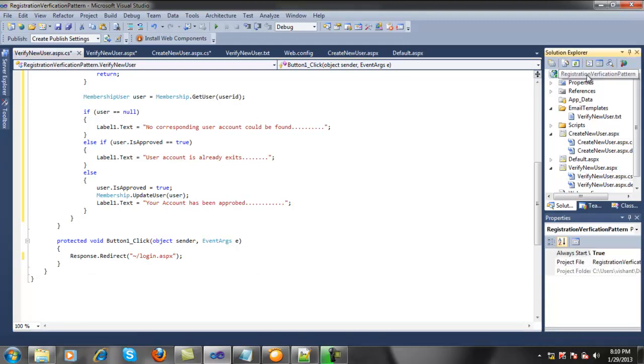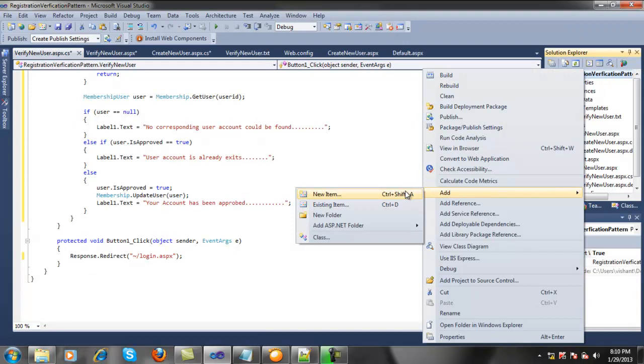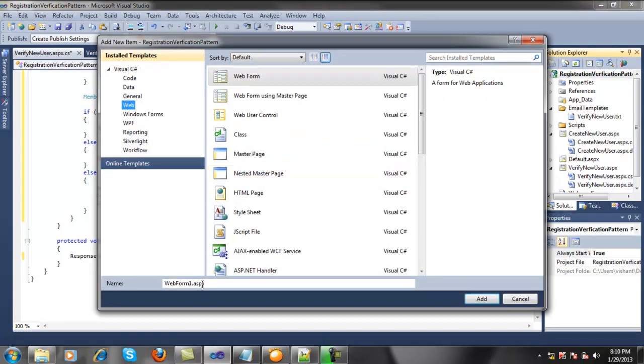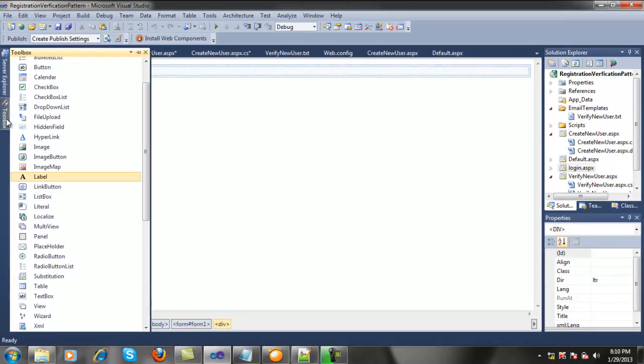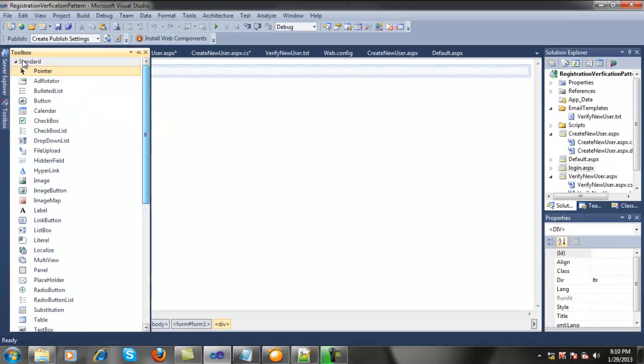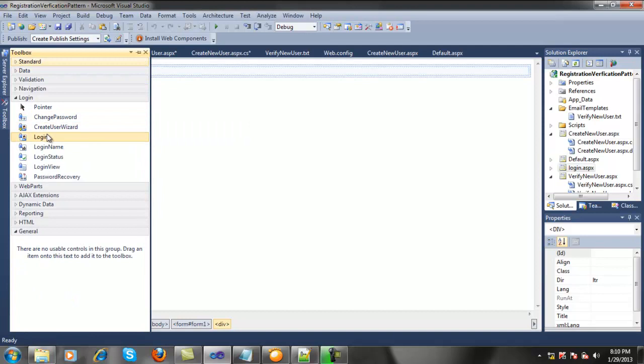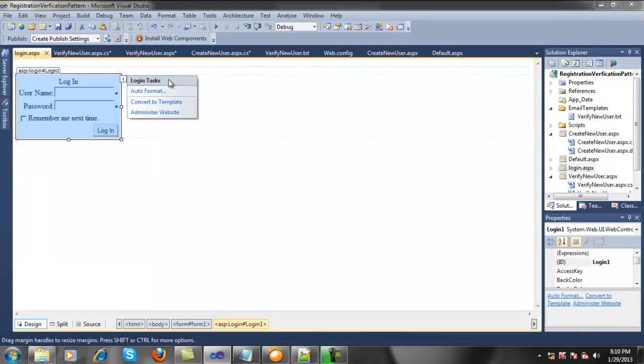So let's add a login page and new web form. The login. Create a login control.